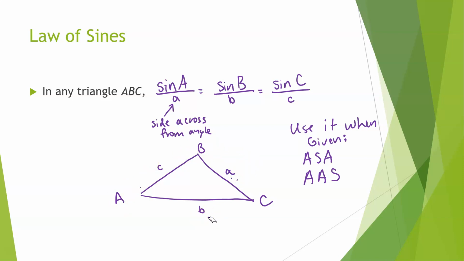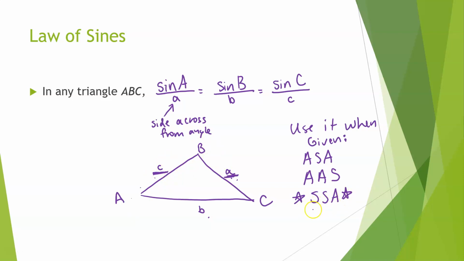Now, having said that, the last one, I'm going to put some stars around. It's SSA. And yes, if you read it backwards, it's a bad word. Some people say that. But side, side, angle means you are given two side lengths, like in this case C and A, and then an angle. So if you're given two sides and an angle that is not between them. Also if I went the other way, let's say I was given side lengths A and C, but angle A, that's also side, side, angle. If I was given C and A, but then angle B, that's side, angle, side, which is something different.